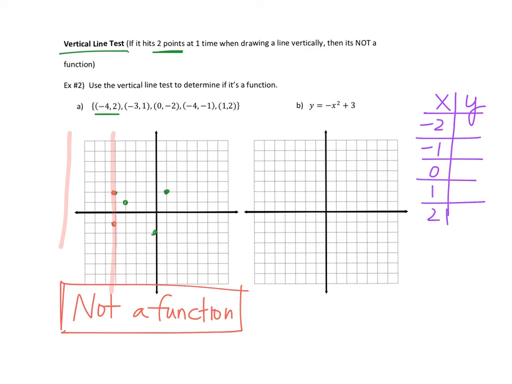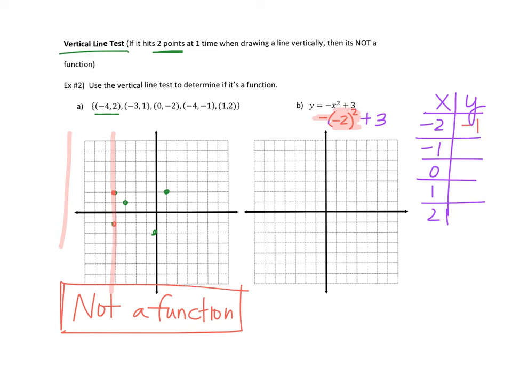If we plug in -2, this one's a little bit tricky with how we work it out. This is the opposite of -2 squared plus 3. Okay, this part, -2 squared, is a +4, right? -2 times -2 is 4, but there's a negative out in front of that. So this is -4 plus 3, and -4 plus 3 is -1.